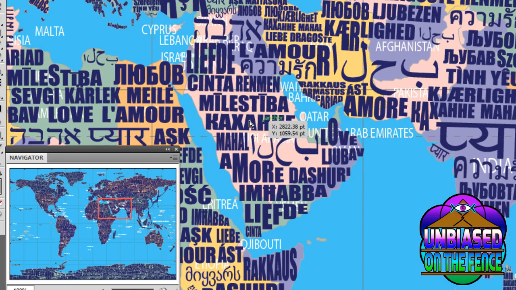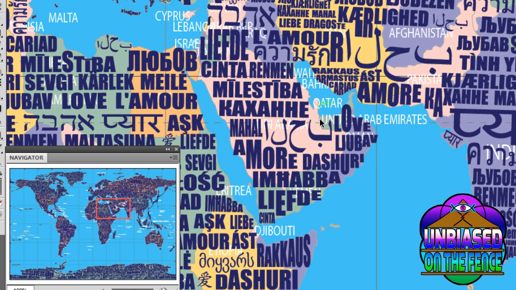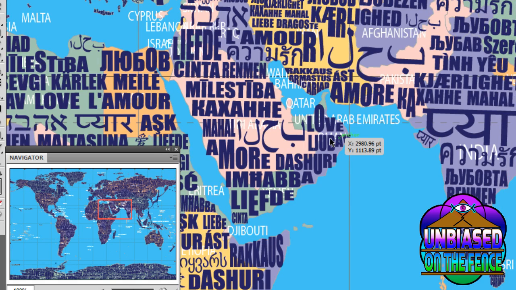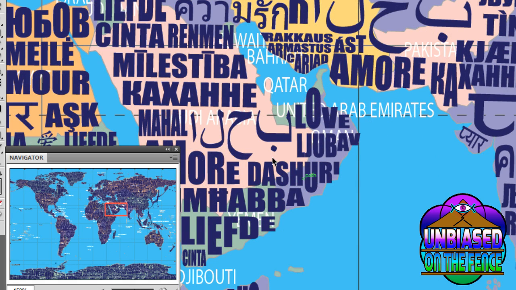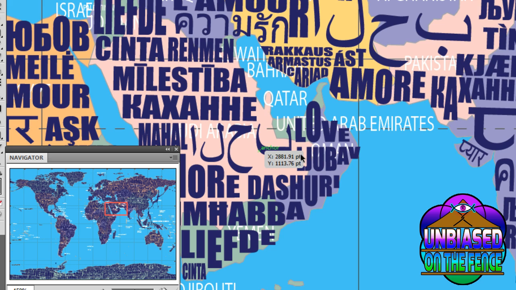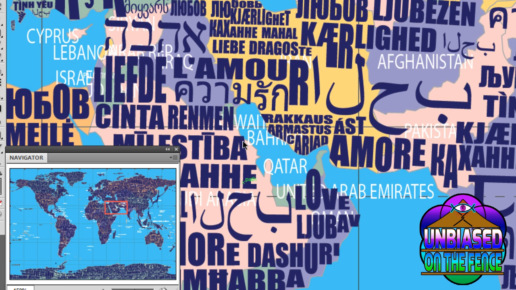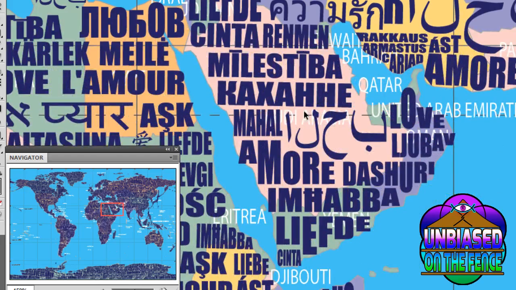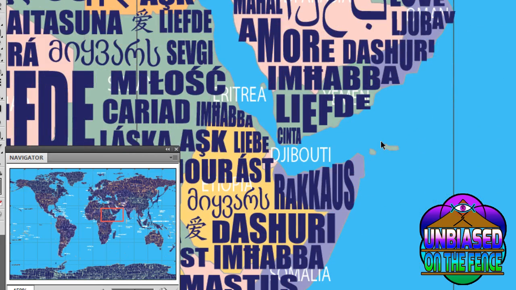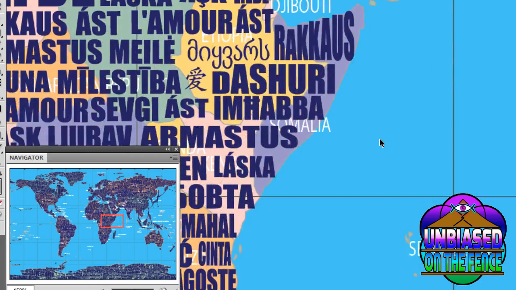And even if we get in here close, let's see. Okay, so this is like Iraq, I guess, and then this would be like Kuwait down in here, maybe. I don't know, guys. I know I did this whole map, but I'm not by any means a big map geography guy, especially the further away from home I get.